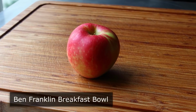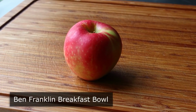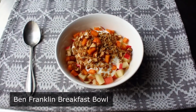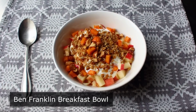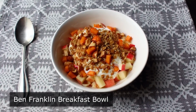The Ben Franklin Breakfast Bowl. That's right, as Benjamin Franklin used to say, an apple a day keeps the doctor away, which I do believe to be true. Or at least I hope so, since I enjoy one of these beautiful breakfast bowls almost every morning. And since trying to eat better and feel better in the new year is such a popular resolution, I thought the timing was perfect to share this with you.